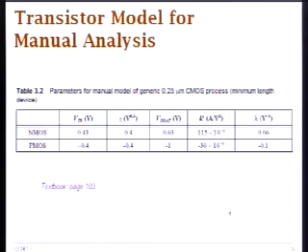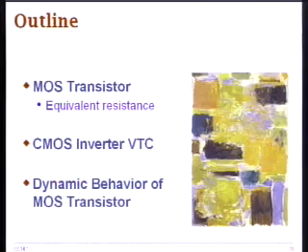And in the textbook you will find these parameters that you'll be using pretty much for homeworks and so on. These are the 5 most important technology parameters that you need to be familiar with. You need to understand the models, number 1. And number 2, you need to be able to extract all of these parameters from the models, just to understand where the models are coming from and how you get these parameters. That's why you have homework problem number 1 addressing that. Okay, any questions about models?